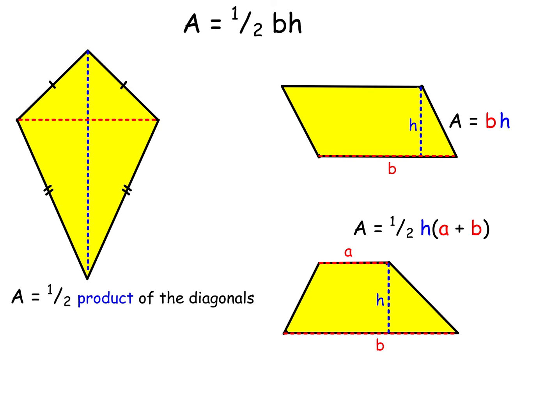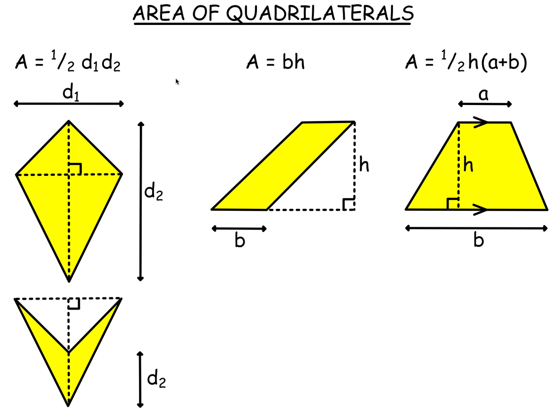Once you see where the formulae come from, it's a case of just using them. So this is just saying multiply the diagonals and halve for a kite, including the V kite, but be careful, the diagonal is from corner to corner inside the kite. It's not including this dotty bit which extends down to the other diagonal. Rectangles and parallelograms are very easy. It's just like a rectangle. It's base times height. Base and height at right angles.